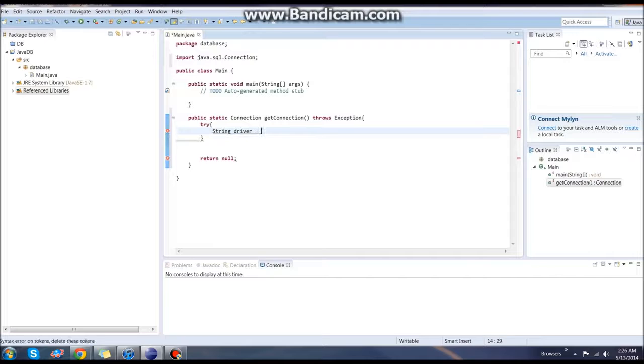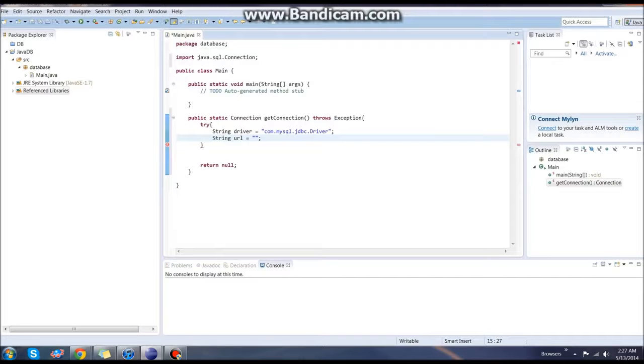We're going to call it driver, and we're going to have the string be com.mysql.jdbc. I'm sorry, be Java development, so JDBC dot capital D Driver, and then end our line. And on the next line, we're going to go ahead and create another string, which is our URL, or where the database is located over the internet, or wherever it may be.